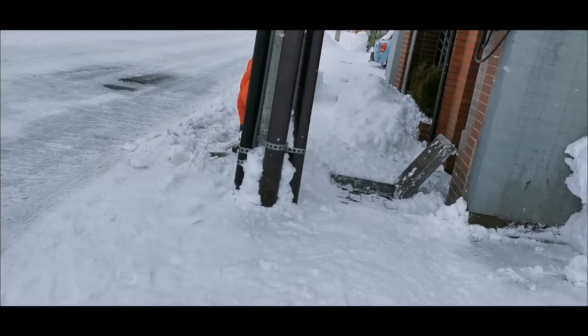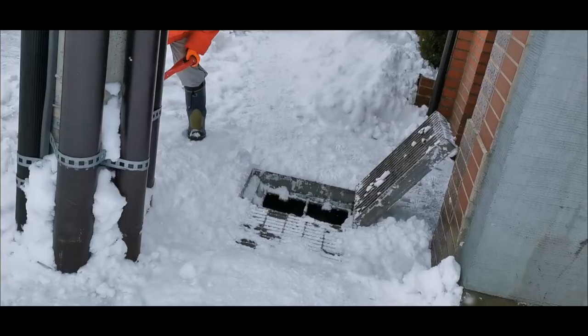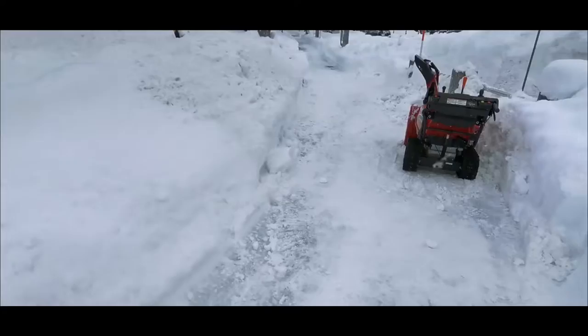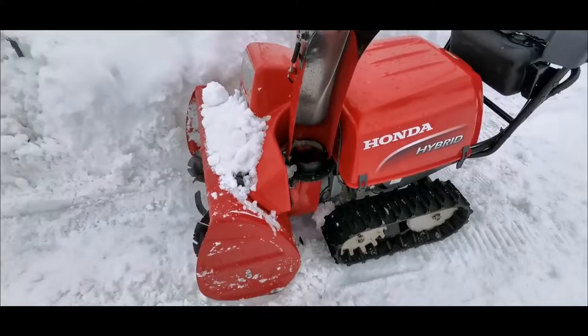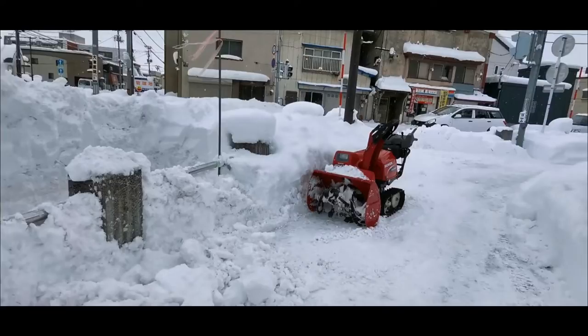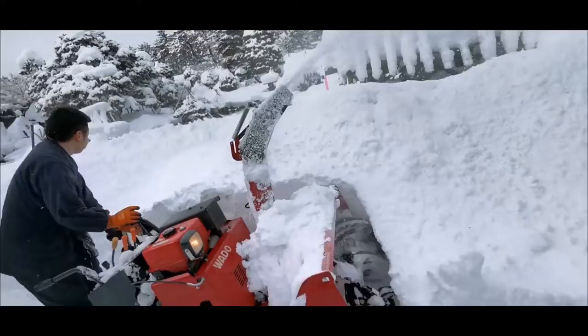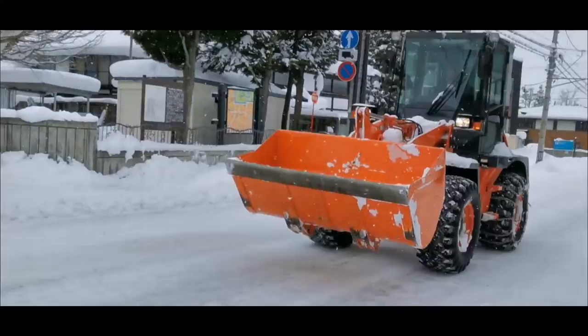Really lovely. And see how the locals deal with snow here. There are all these vents where you can dump it underground, and it's gonna melt in there. And now look at this beautifully scraped street here for us walk, and it's done with this miniature thing. Oh nice Honda, the snow machine, amazing. Yay, we get to see how it works. Wow. And then there's of course him. But see these vents here?